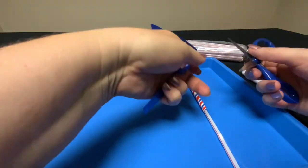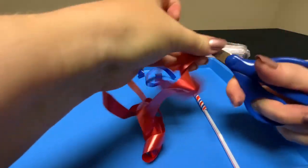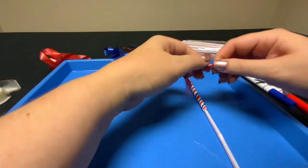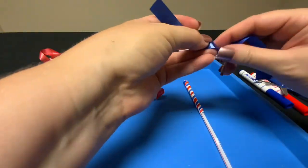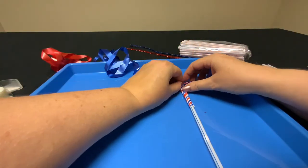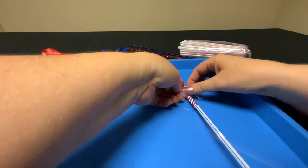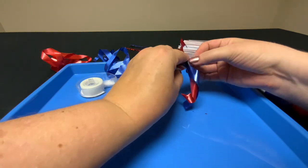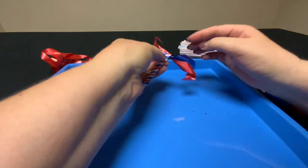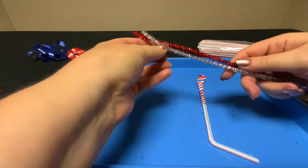And then you can use some ribbon. I curled my ribbon. You want to have an adult help you with this if you want to curl your ribbon. And I twisted it, and I'm going to place it at the end of the straw and make sure I have enough paper at the end so I can bend the paper over. You don't want to bend the straw over, you just want to bend the paper over. And then tape down the top part of your paper. And there's your firework. Next, I decided to also use pipe cleaners.